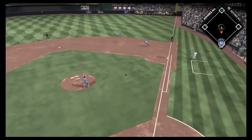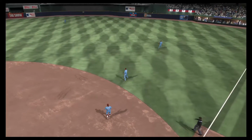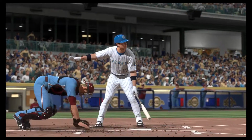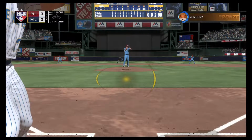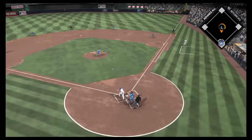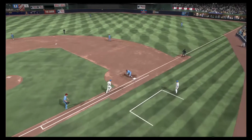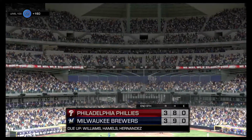And he gets under this one as the ball is skied into very shallow right. Gonzalez backs up and takes care of it. 2 away. In now is A.J. Ellis. He's working on a 1 for 3 thus far. Saws him off here as this ball's popped into the air. Oh, and he misses it. And a great job to stick with it as he's able to make the play for the 3rd out.